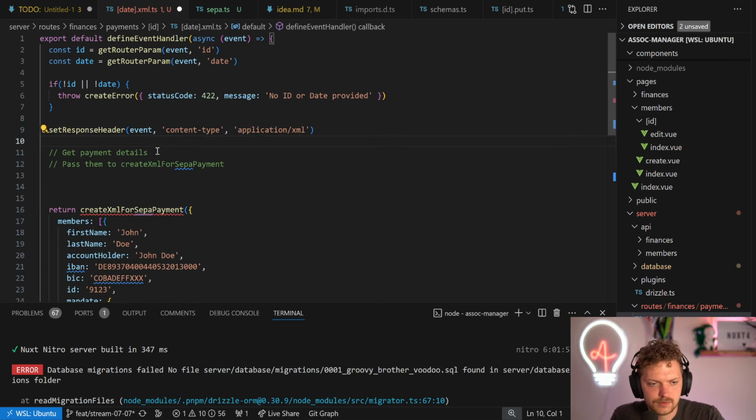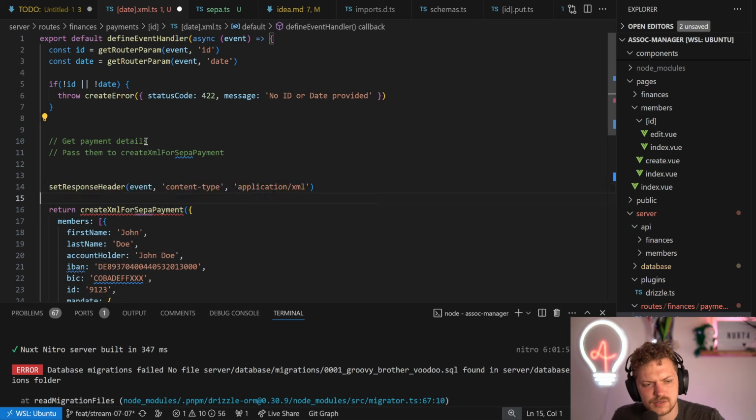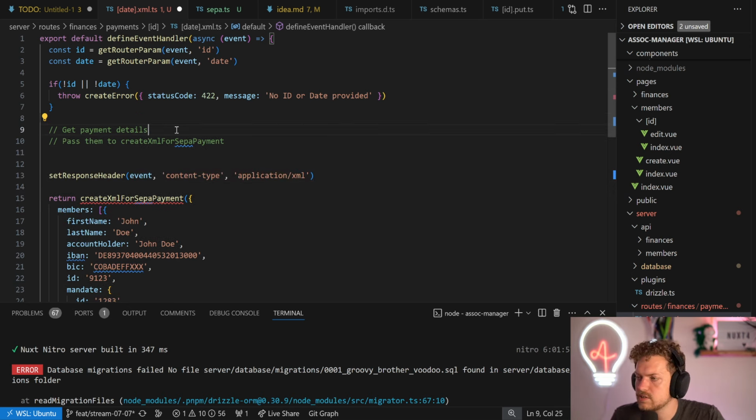We basically have to ask for payment details. Maybe I'll set response headers further down here, because it could still be that there's an invalid ID, or anything literally that's not valid. And we have the details. For that we need the payment database. For that we need all the information in there.